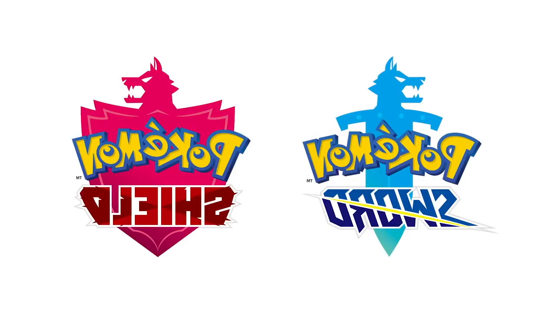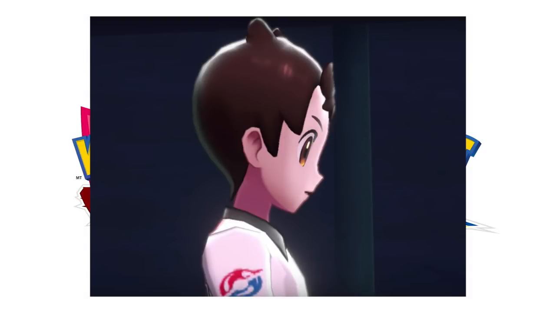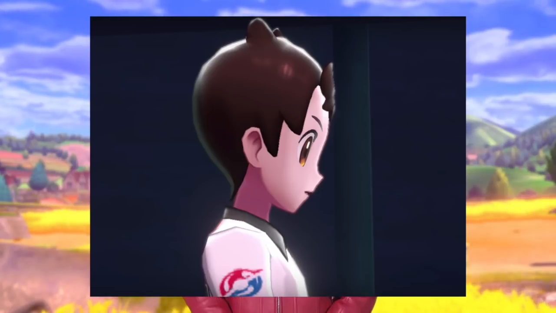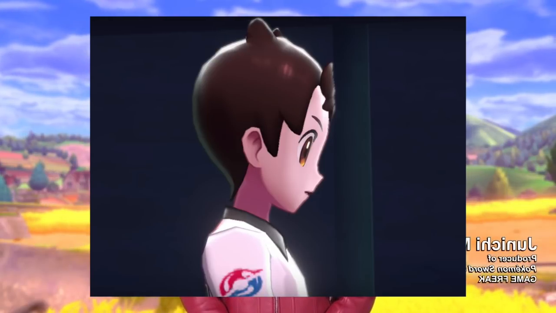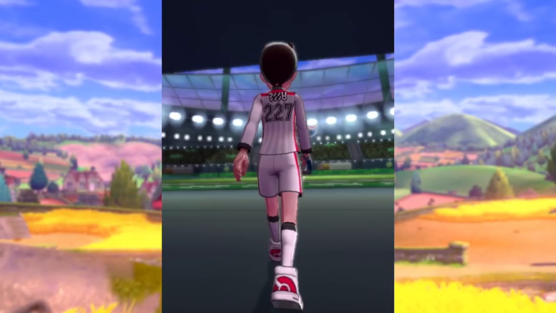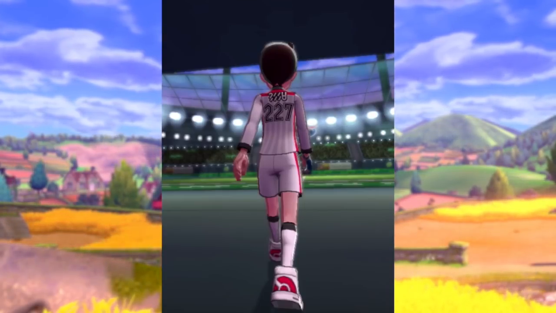Coming in at number 2, it looks as though we are getting character customization making a return in Pokemon Sword and Shield. Now, the only real hint we got from this trailer about this actually returning is because the boy trainer ended up dressing up in a soccer uniform instead of his normal outfit, so this might just be for a special event. However, considering we've had character customization since X and Y, we should definitely be getting it back in this region as well.